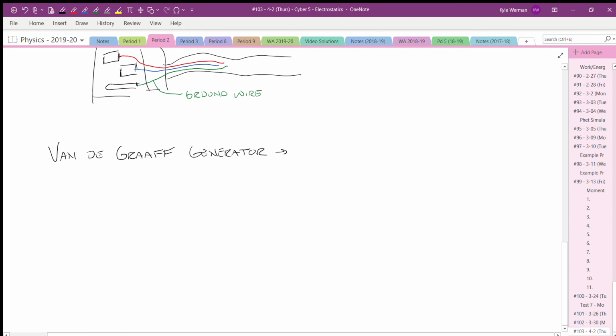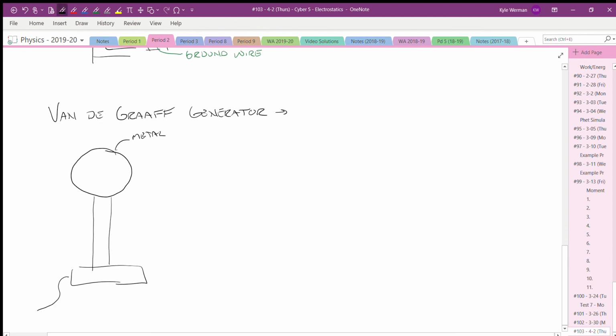All right, so usually you have some kind of metal dome, made out of metal, and there's some insulating tube, and then there's a box here and a cord to go into the wall, and you have a switch. But inside here you have a wheel here and a wheel here and a rubber belt that basically just runs up and down here. And this metal dome will have a little comb that's touching and making contact, right?